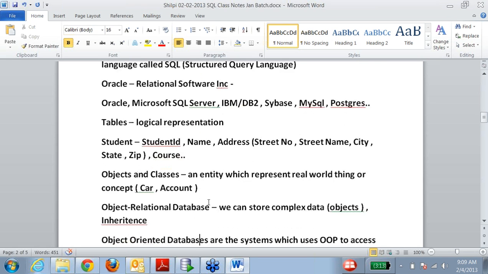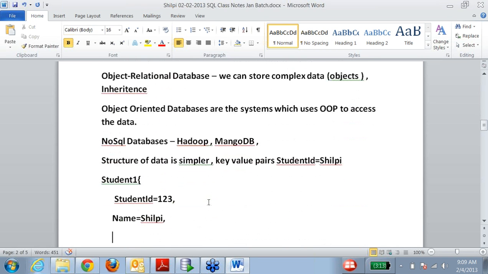Then nowadays we have the object relational database. Because there was a need to store complex data, not only simple types of data, it can store binary data, multimedia files, any kind of documents, and it also supports OOPS concepts like inheritance. So you can actually put some business logic at the database level as well. Earlier the business logic was only in the application layer, but nowadays with these kinds of advanced databases, business logic can also be put into the database level, right?